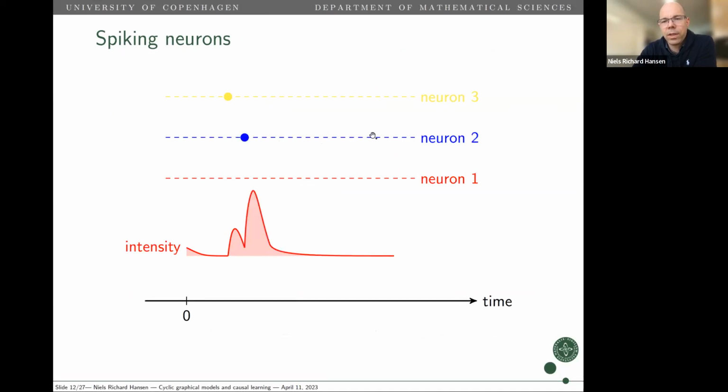Later we see an event for neuron 2, so a spike of neuron 2, and it increases further the intensity of a spike for neuron 1. And then neuron 1 spikes, and when a neuron spikes, it cannot spike immediately afterwards, so the intensity drops down. Then some time passes, we see another event for neuron 2, and we see an increase of the intensity of neuron 1. And then again, a neuron 1 spike, and then the intensity drops down. So this is how intensity models work as ways of specifying the distribution of event processes like this, for instance, neurons.